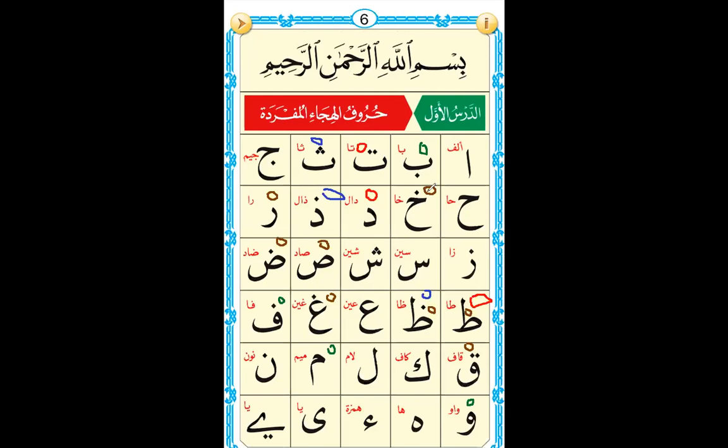Kha. Just open your mouth and think about the makhraj, where the kha comes from. You said from the top of the throat, and then just circle your mouth, and you have nothing to do with your lips. Open your mouth and say kha, kha, kha. Throw the sound inside.